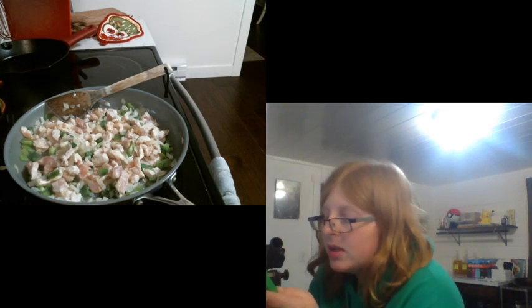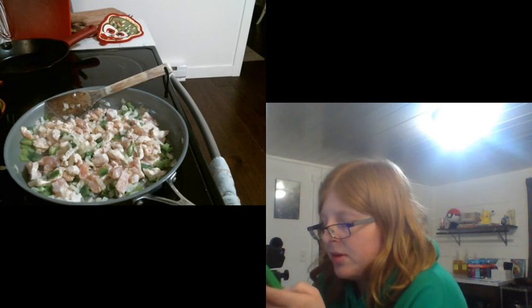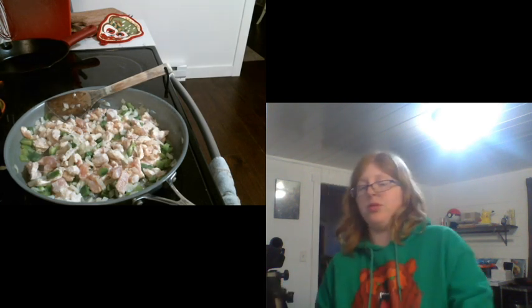So, try to soften, add this paprika, chili flakes, chicken broth, and crushed tomatoes. How much chicken broth does it need? Half a cup. Okay, so we might not need the whole thing of tomatoes.